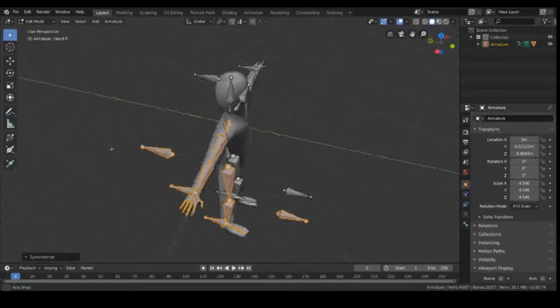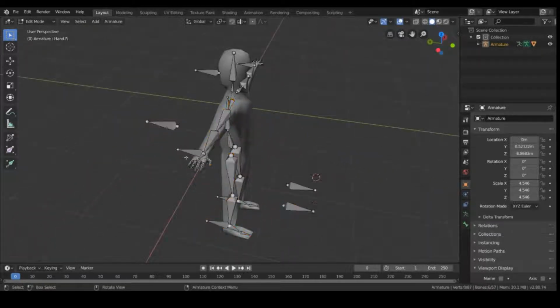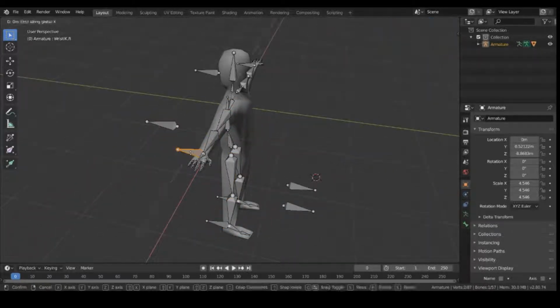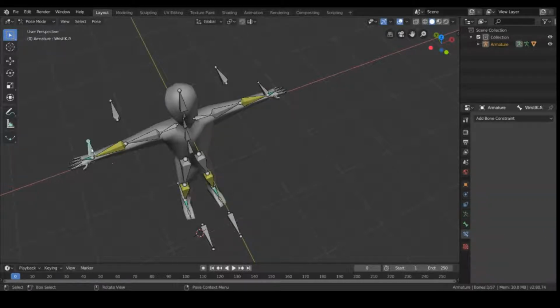Now, something to note when you do this, watch this. Grab along the X. Something's not right here. Oh, go to pose mode first. That helps.